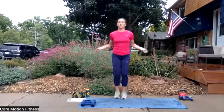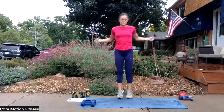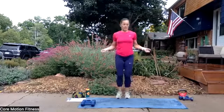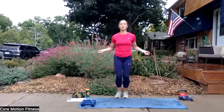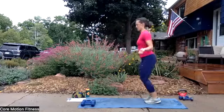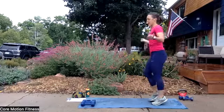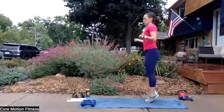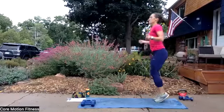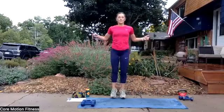Jump rope — arms can go forward or backwards, whatever works. This is just kind of a mixed bag of cardio and strength. Now if you want to switch your arms to a backward circle, feels a little different on the body. Remember, you can keep it low impact with a light jog — arms are still moving. Good job, let's go forward again. Only five seconds left. Your next move is going to be a mini band row, ready? And time is up.